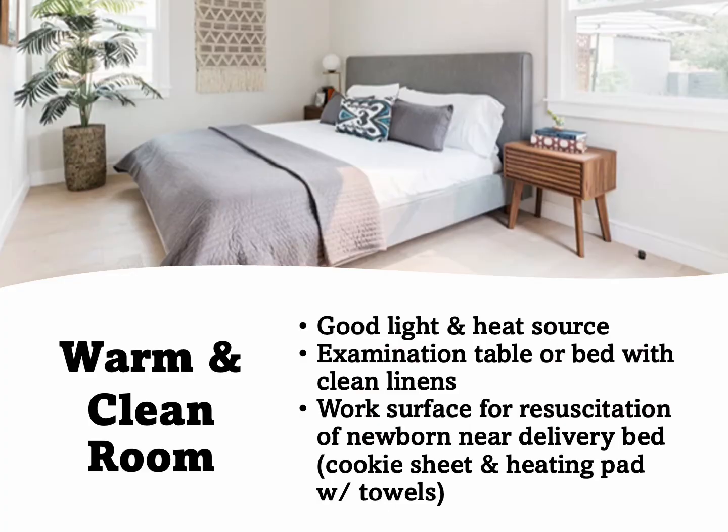For starters, having good lighting and a good heating source is critical. Reason being, the risk of hypothermia is increased in the newborn. Midwives can reduce heat loss by ensuring the room is warmed, and heating pads are accessible if the newborn's temperature consistently falls below 36 degrees Celsius. The normal temperature for a neonate ranges between 36.5 to 37.7 degrees Celsius. In general, delivery rooms are kept at a temperature that is both comfortable for the delivering mom and for the attending staff.